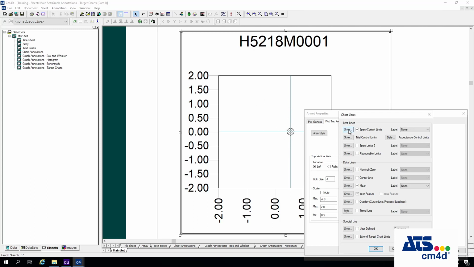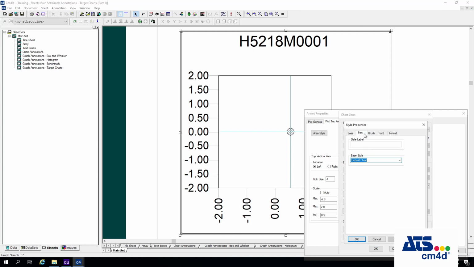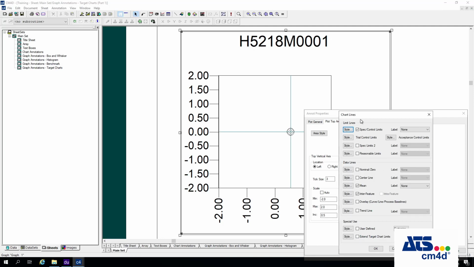So if I click here on style, I can change the color. I'll do red with dashes, and then some of these I can turn off, like the mean or inner feature.